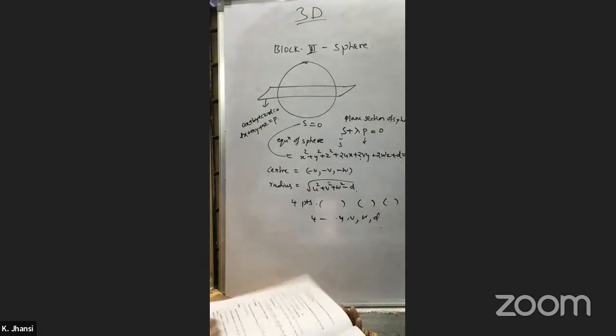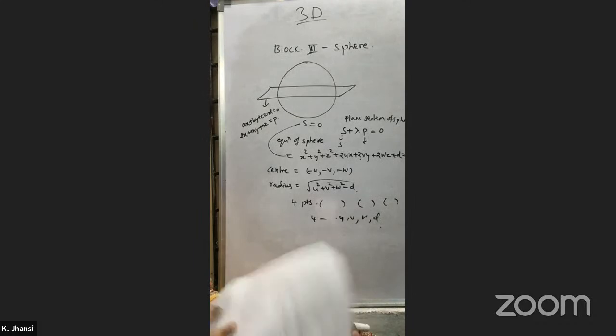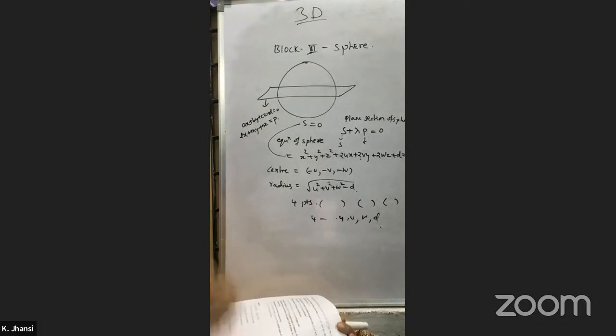So this is the important topic here. And next, on page number 193, the model examination question. In this, almost only the plane section topic is there; only that topic you will get for the 5 marks question. Find the center and radius of the spheres, first and second one. Okay, this is the 5 marks question. So almost this is all.